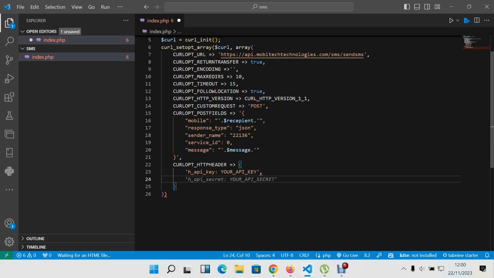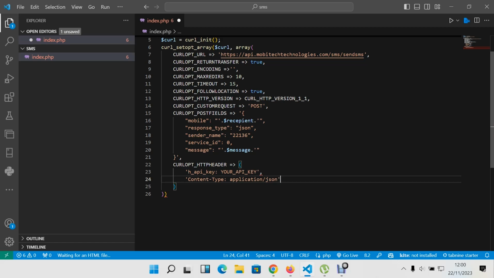So the next thing that we need to do is just give it a content type of JSON, as a content type application JSON like this. I don't know whether we have an error here, but let's see.